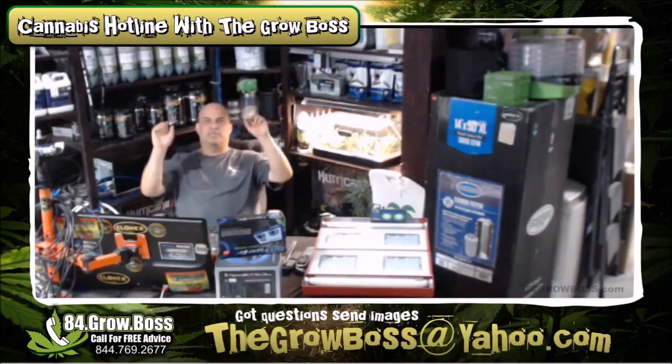Why? Because all these bottles are based on 1,000-watt lights with 10 plants vegged for 4 weeks in 1-gallon buckets, then flowered for 8 weeks in 3-gallon buckets. Blah. That's what it's meant for. And it doesn't even tell you to feed during that week that you have to. It just says if you were. But these are great healthy plants, not the shit that you guys grow. So there's a big discrepancy in what they're telling you. You have come to believe that they're telling you something that they're not.